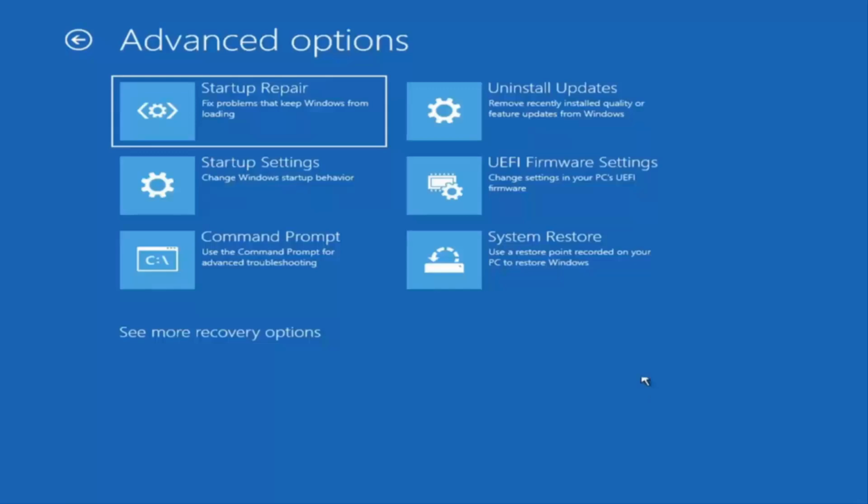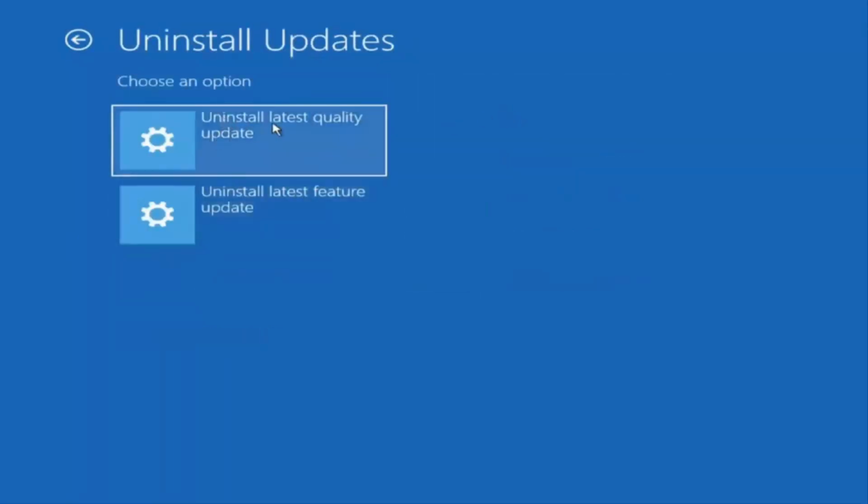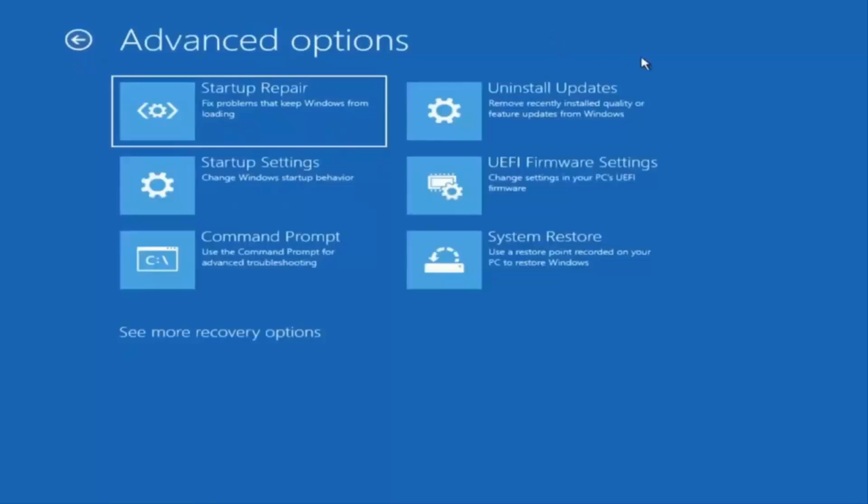Something else we can also try here would be to uninstall updates, remove recently installed quality or feature updates from Windows. If you select that, you can uninstall the latest quality updates, which generally are the more day-to-day updates. Feature updates are the less regularly released ones, like the big ones. I would equate it to service packs in Windows 7, Windows Vista and Windows XP. So larger updates that occur once or twice a year at most. And the quality updates are more just a regular update. It will obviously take longer if you try to uninstall the latest feature update versus a quality update, and maybe you don't need to go back that far. So just giving you guys a couple of pointers with that.